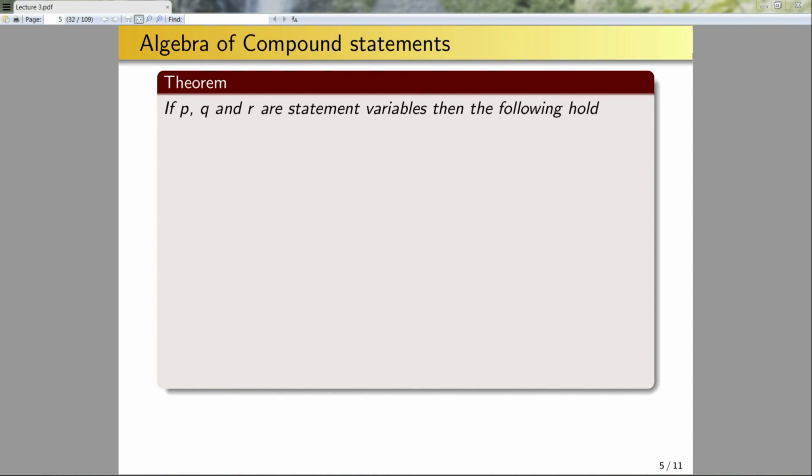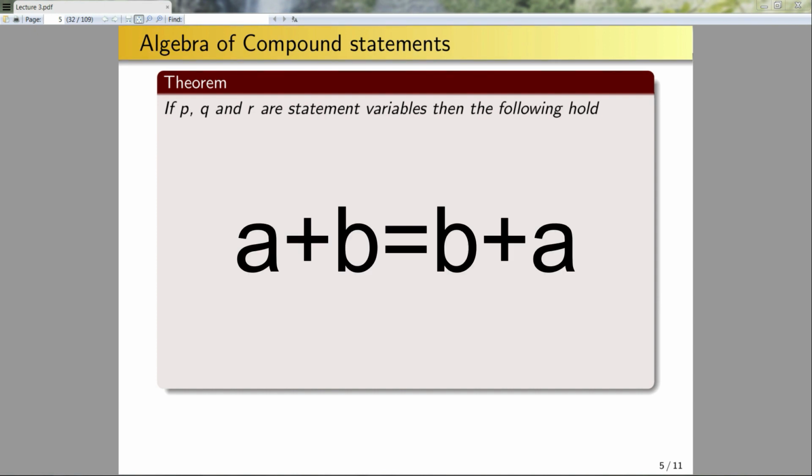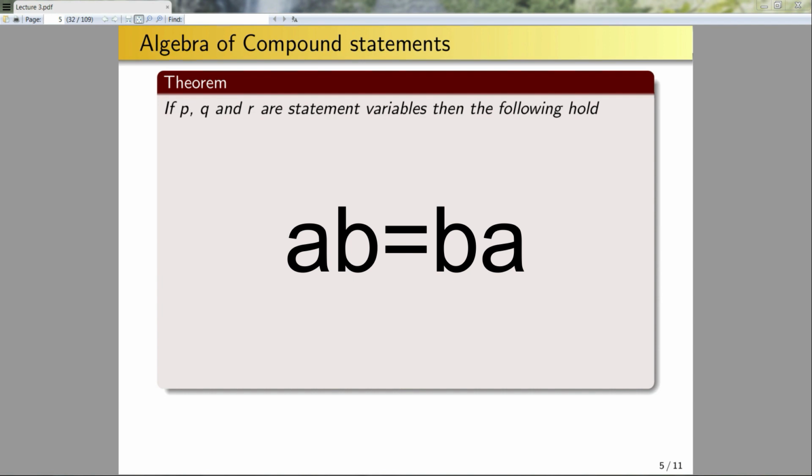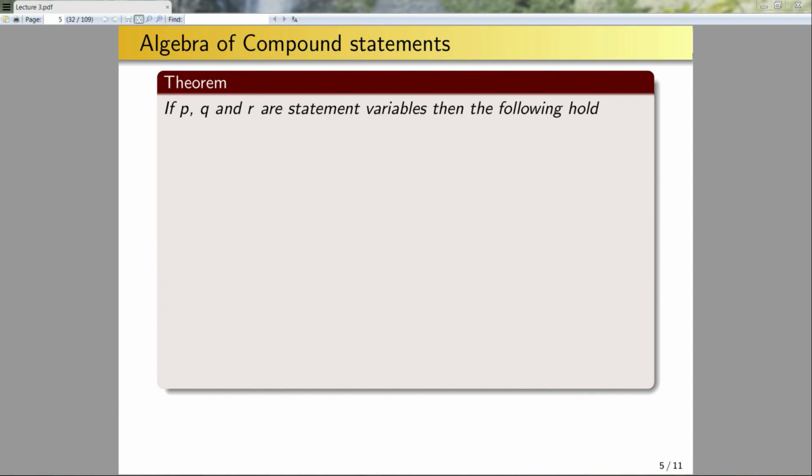So previously, when you did arithmetic, so addition, subtraction, multiplication, division, you had certain algebraic properties that held. For instance, a plus b is equal to b plus a, and a times b was equal to b times a, so the order of addition and multiplication didn't matter. We had some associativity rules where I can add things in different orders, and we had distributive rules. And when doing arithmetic, these algebraic properties were quite useful. So a kind of natural question that might come to mind is, do we have algebraic properties for the various connectives that we've defined? The answer is yes, and let's go through them.